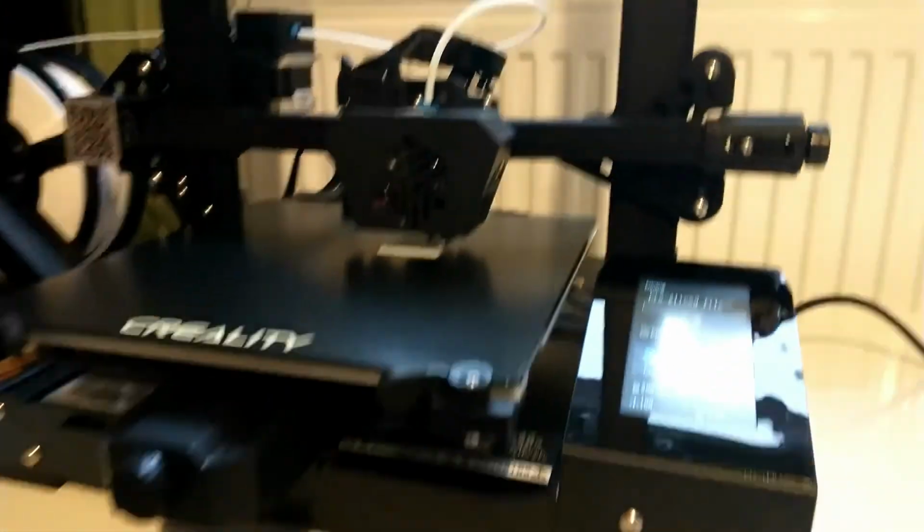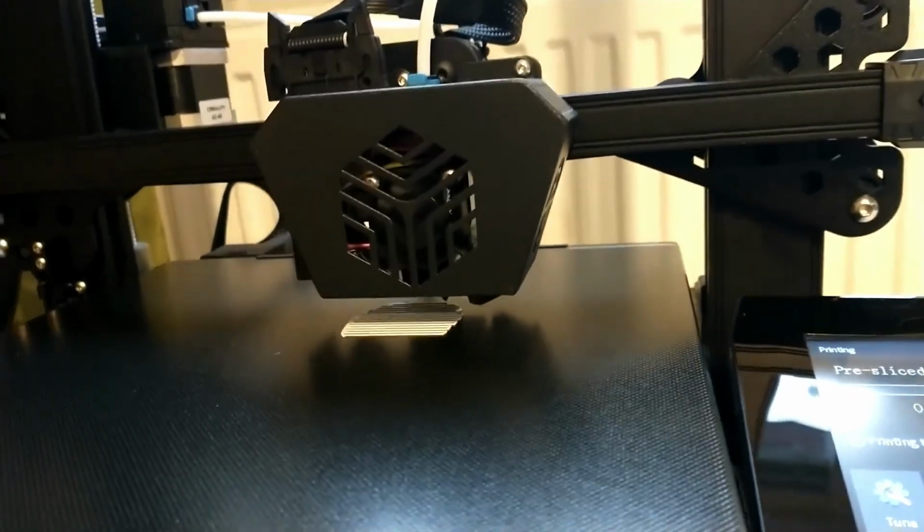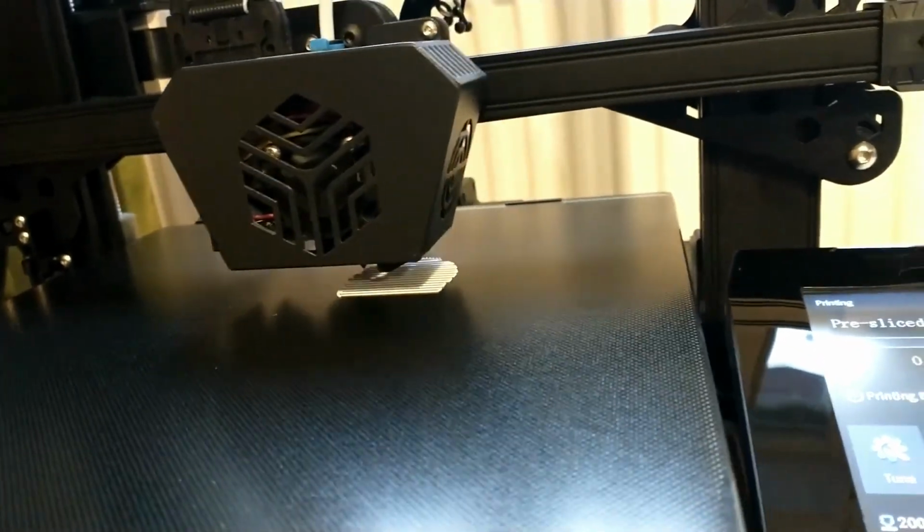Okay, it has now started to print. It's not much, but it will go on. It looks beautiful.